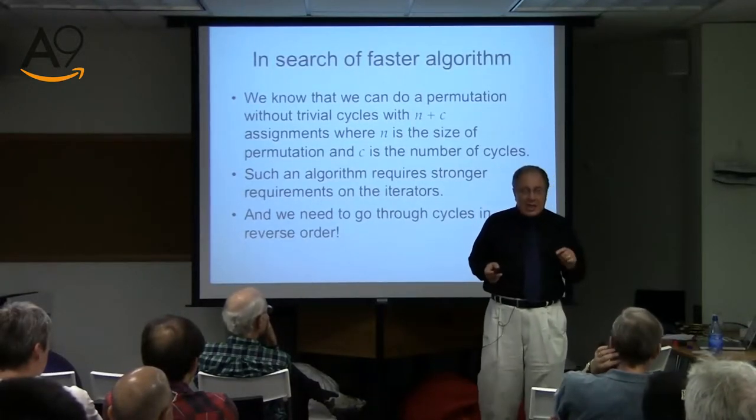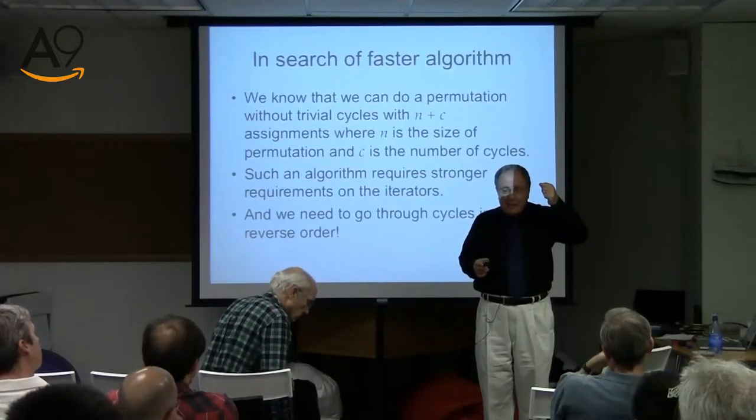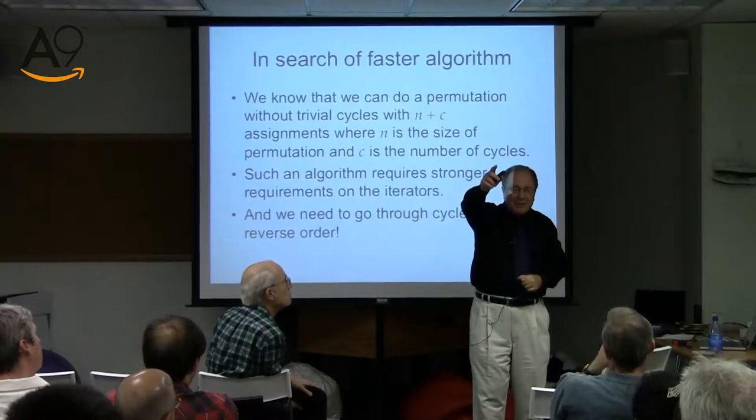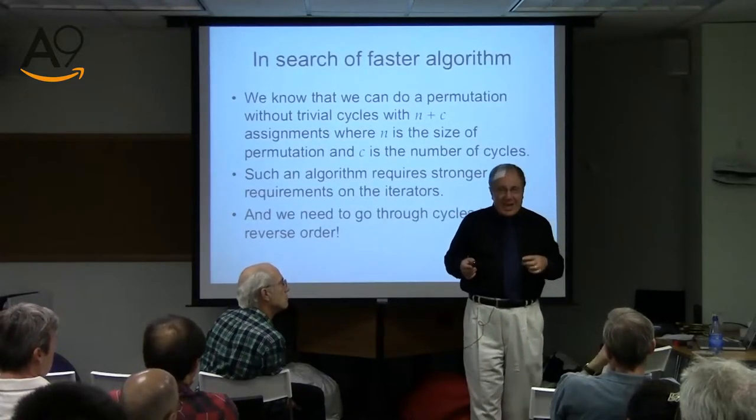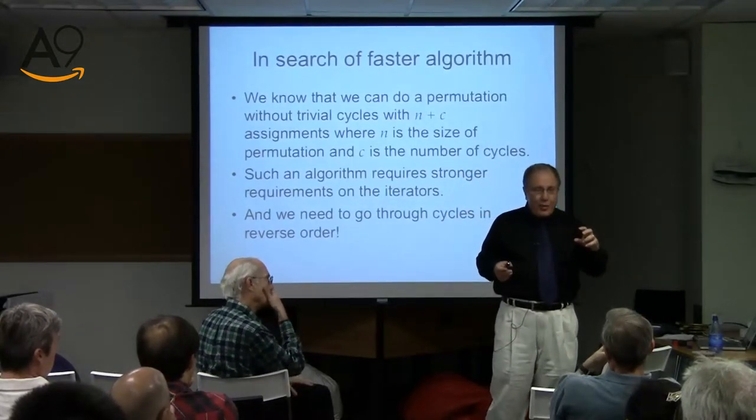And what happens? You see, if the cycle goes this way, then I cannot save myself and go, because I need to save that guy and go there. And I don't have any room to put this guy in. So fundamentally what they do, in the published code, you swap. So at the end, they do every cycle with n minus 1 swaps. Whatever they win, they lose right there.